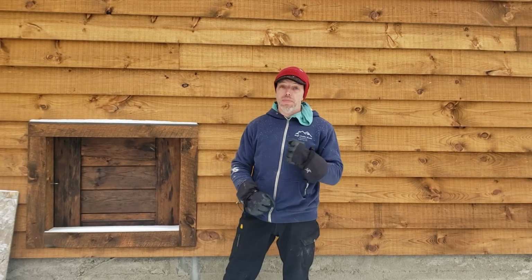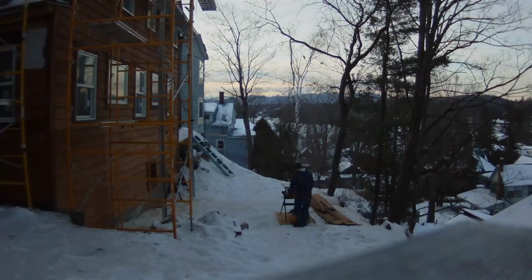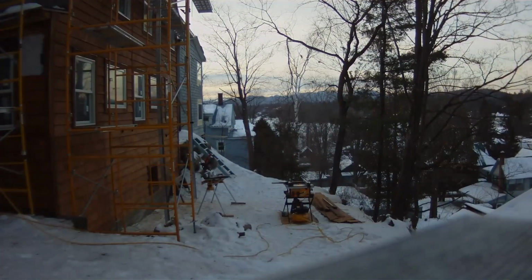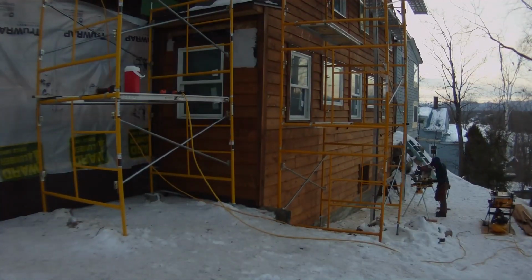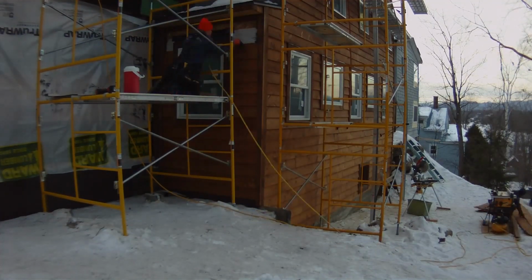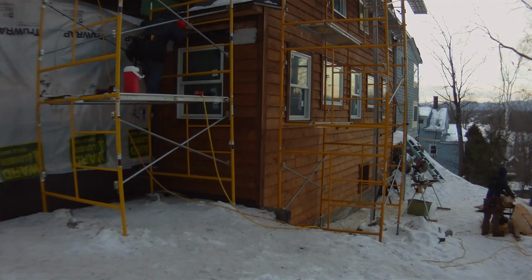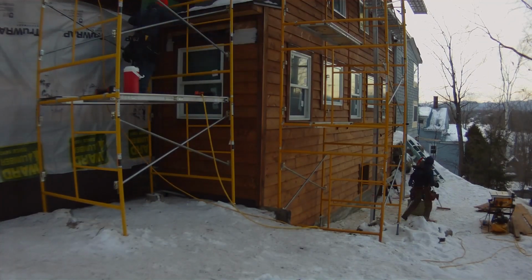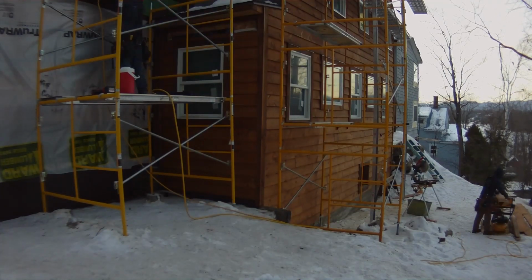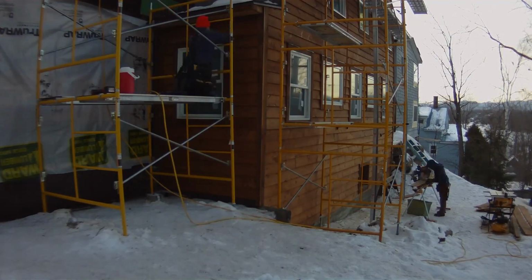Alright, so in the back here, as you've seen up to this point, we're working on the siding. We've finished all the trim, the siding. We've also painted all the soffits in the back here and repaired them. There are some rot issues. And installed the soffit venting. And now the roof finally breathes from the soffit to the ridge instead of this montage of different vents that they had before. And if you got any questions about that, throw a comment down below. I'm happy to answer that.